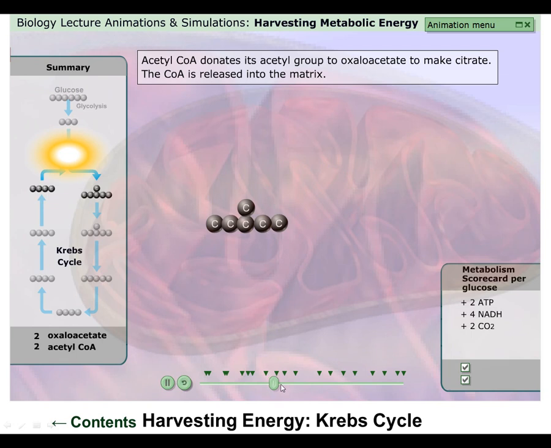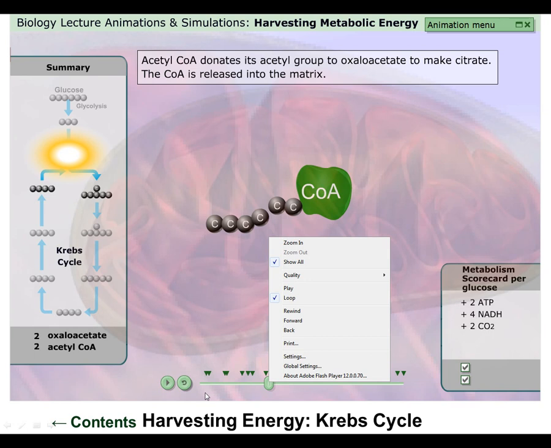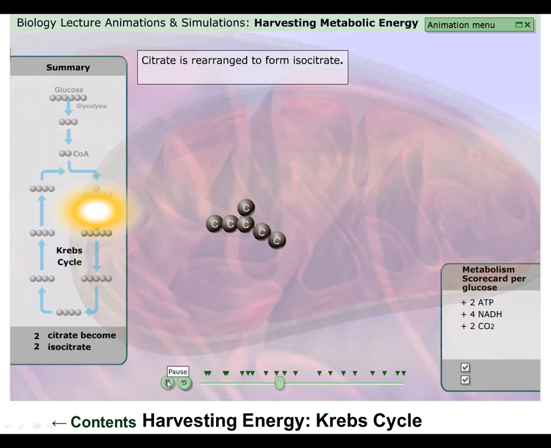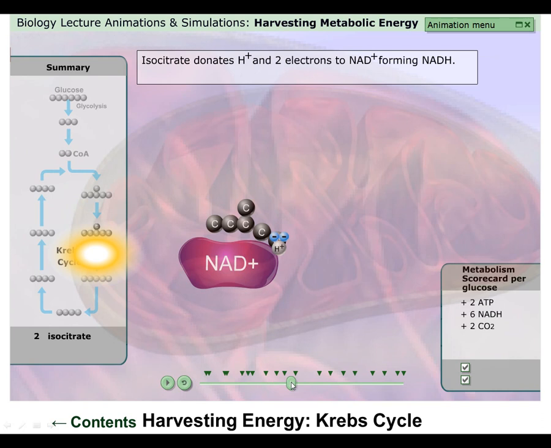Slow down. Alright, so to start the Krebs cycle, that molecule, acetyl-CoA, this little molecule right here, has 2 carbons, and it's added to a 4-carbon molecule, so we're getting a 6-carbon molecule that we're going to process. That forms what's called citric acid. Okay? The citric acid is then processed. We don't need to get into the details. We'll see it processed, but what we do care about is NADH being produced.